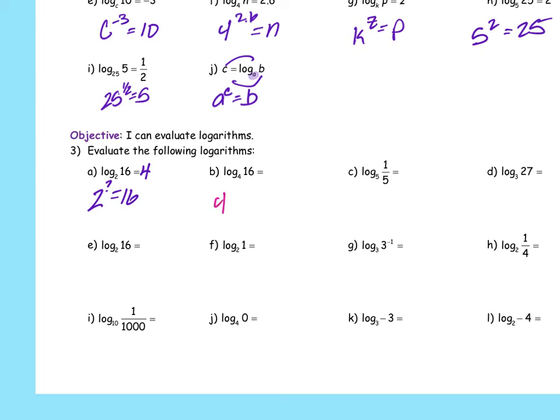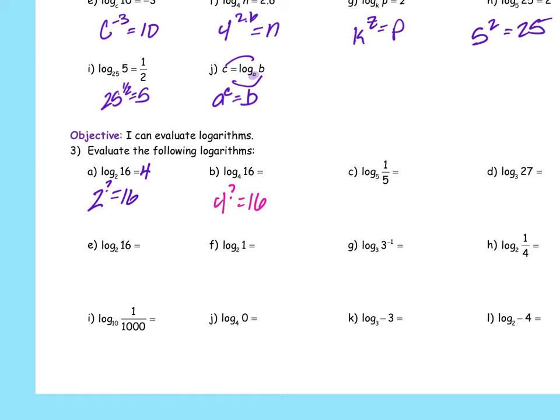So 4 to what power equals 16? So what would that answer be? You guys can type the answer in the chat box. 4 to what power is 16? 3 yeses, 4 yeses, 1 no. So I think what the person who answered no meant is that 4 times 4 is 16. That is correct. But I want to know 4 to what power is 16.